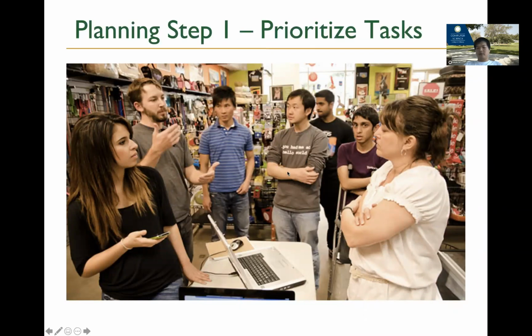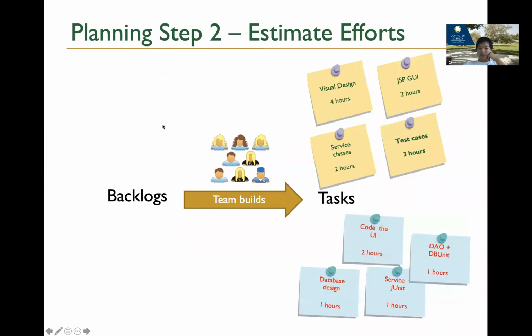How do you prioritize? It's all about what the user needs most. All right. So once you get the list and you know the priority list, then you need to pick: do I work on 1 feature or 3 features or 5 features, right? So we need some estimate. The way we estimate is to see how long each feature is going to take and how many people we have in the team. That involves a really important step where you need to estimate for every feature how long it's going to take. For example, this GUI is going to take 2 hours. This one takes 3 hours. This one needs 2 hours to finish. And then we look at our members. We've got 3 members this week to work on these things, and they have a total of X amount of hours. So it looks like we can get 8 features done based on these numbers, and then let's plan for 8 features. All right.